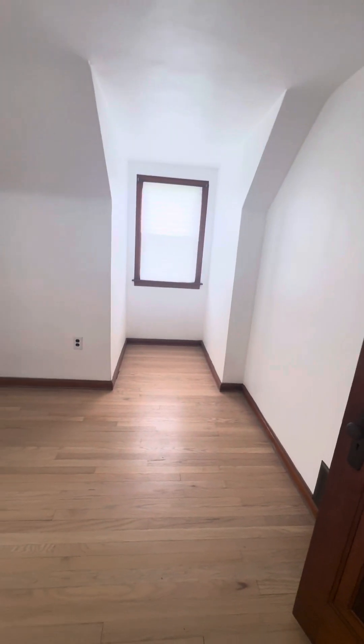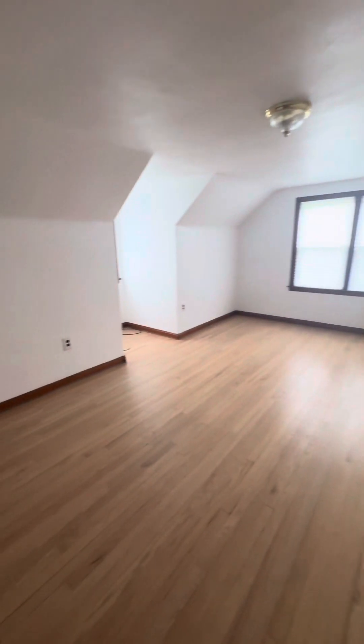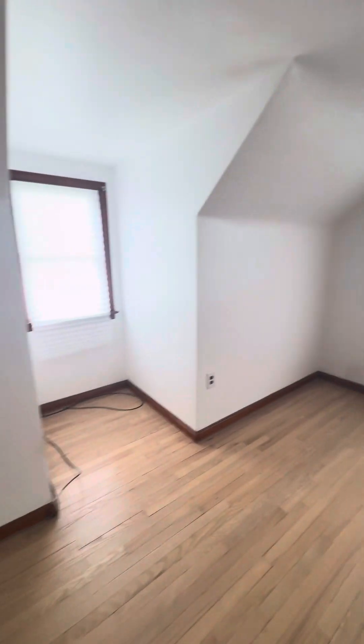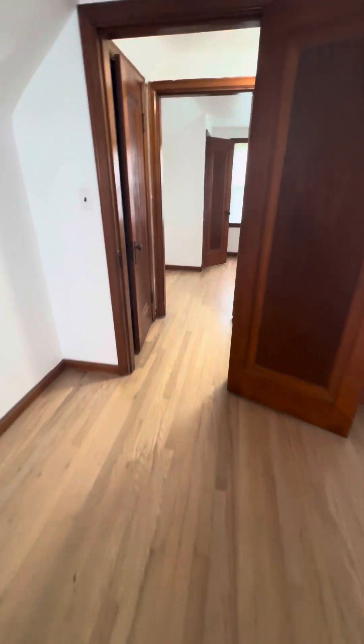Off to the right it's a decent-sized bedroom. I like the little dormer bump out there. Good closet space — we're not short on storage here. Then you've got the bigger of the two bedrooms up here, with attic access and a little bump-out dormer. Good closet space and a really, really good-sized room up here.